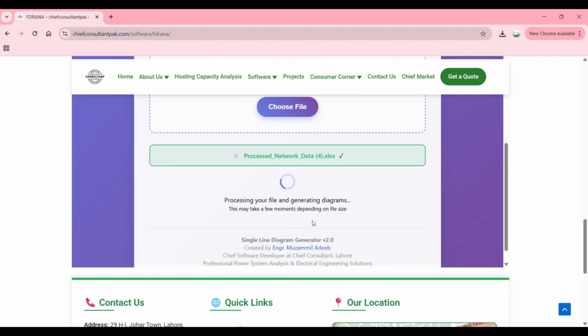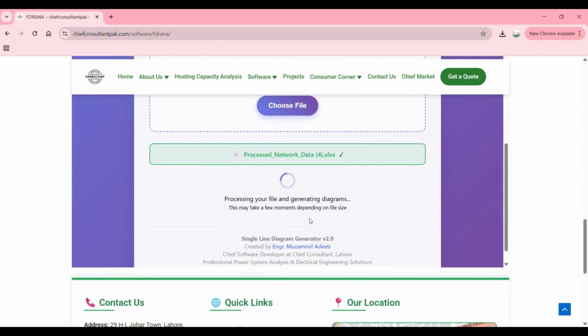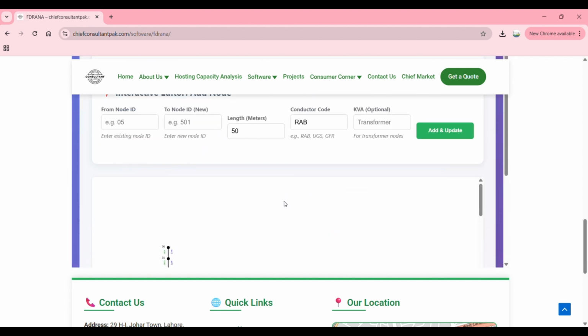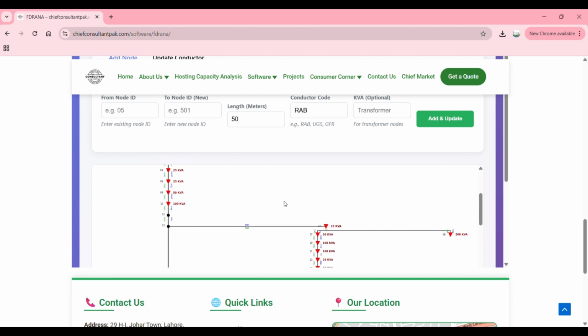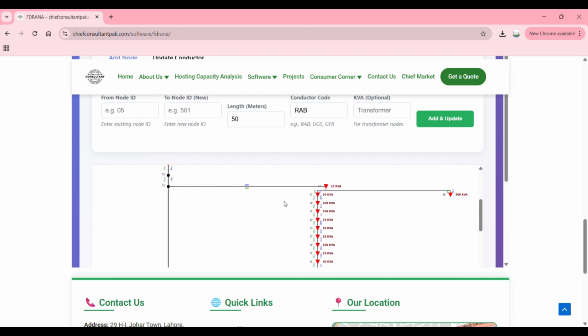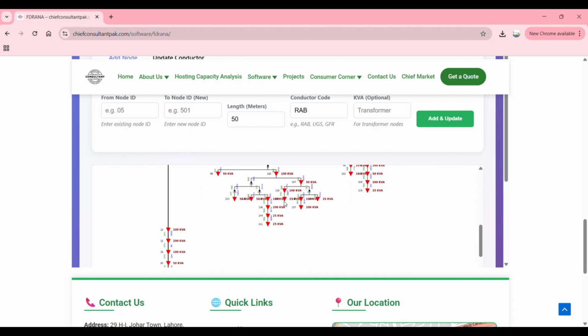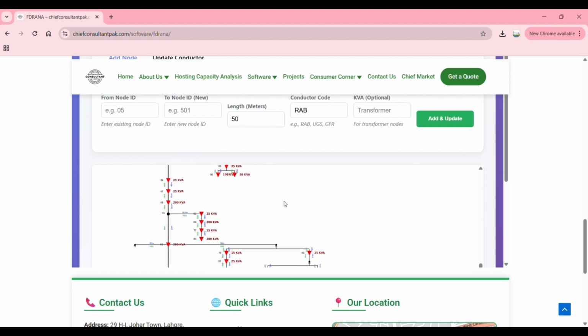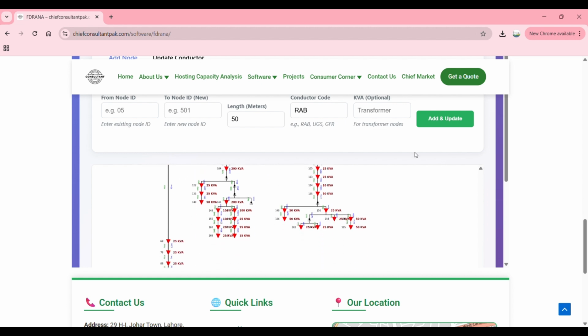After uploading the file, we wait for the web application to process the data and generate the single-line diagram of this complex feeder. Once the diagram is generated, we proceed to explore the features of the web app one by one. As you can see on your screen, the feeder contains hundreds of transformers with different capacity ratings.